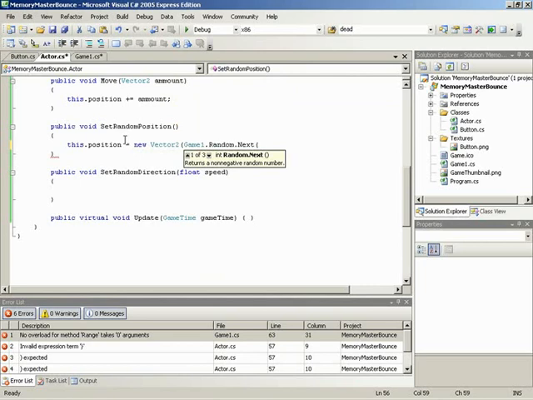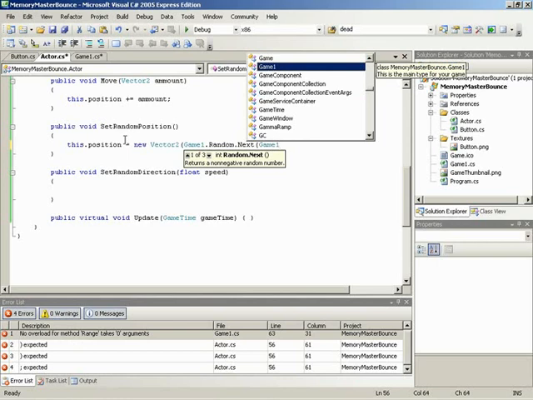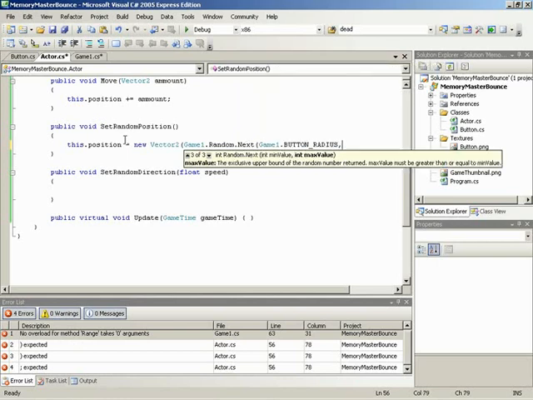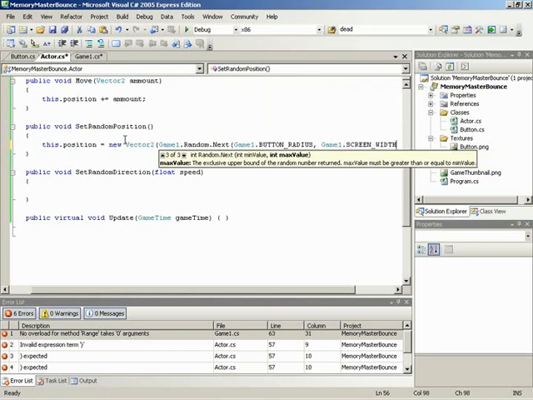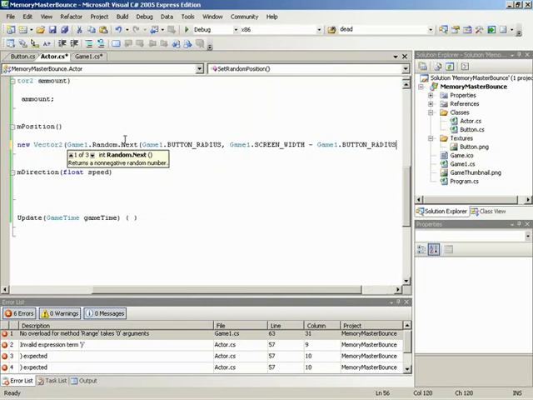So that means instead of having the random start at 0, let's have it start a little bit off of 0. Matter of fact, we'll have it start at a value for the radius. So it's moved radius pixels onto screen, so we make sure we have the entire thing on screen. Exactly. So the lower bound is going to be Game1.ButtonRadius. And the upper value is going to be whatever the other side of the screen is minus radius. Right. Or Game1.ScreenWidth minus Game1.ButtonRadius.